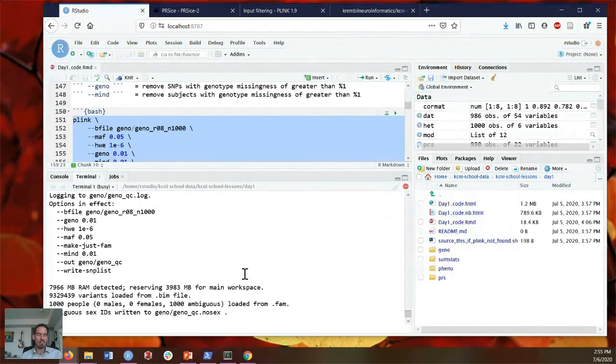Typically, I mean, it works fine this way. In fact, using the terminal environment to run bash programs like Plink or like PRSice inside of this RStudio environment is handy in a lot of situations. It's handy in this situation because we can run Plink and PRSice inside of a Docker image without having to install a second bash client or terminal program, and we can operate all of these things as it normally would.